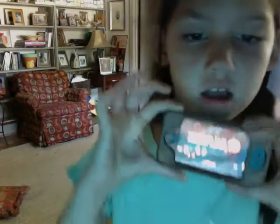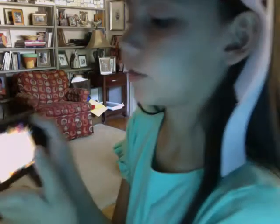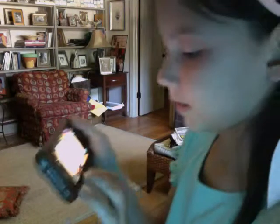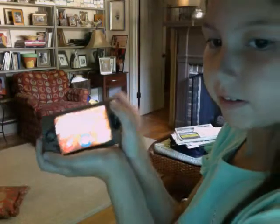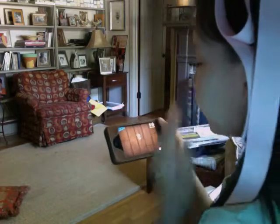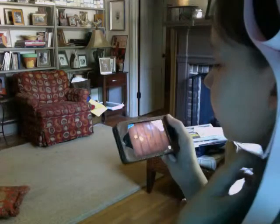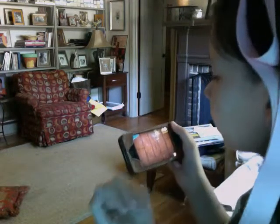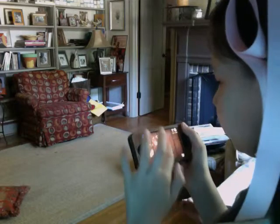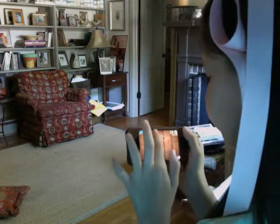And then, Fruit Ninja Light. So, you slice the fruit. One sec, we get back on it. Continue. It's like this, and you keep on trying to slice the fruit. And if you get three not sliced, then you're out. And you don't want to get the bombs, because if you get the bombs, you're out automatically. So I almost got a bomb. So you just don't want to get a bomb.